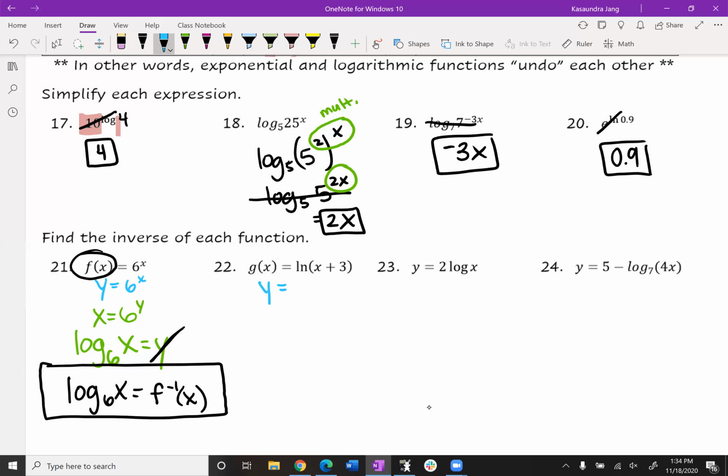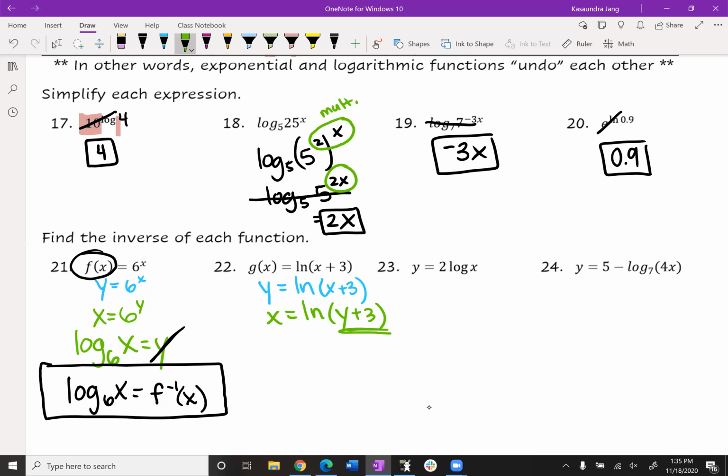Now I need to solve for that y. But small problem, that y is in my logarithm. Okay, if I had a square root of y plus 3, if I had it like this, could I subtract 3 over to the other side? No, I couldn't. Why not, Josh? Oh, I'd have to square it first. I got to get rid of the square root. And then I can do what was under my square root. But I had to get rid of the square root first.